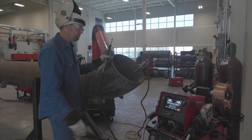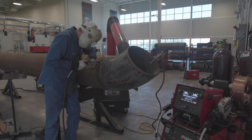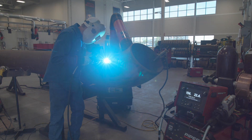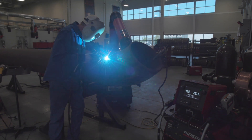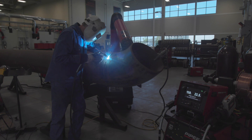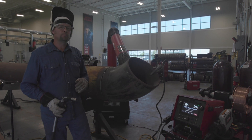Now I'm going to go to the top of the pipe. Because gravity is not hurting me here, I'm going to be able to crank up the wire feed speed, and I'm going to get a very broad arc. At the top of the pipe, I don't want to have to manipulate as much, so here I would desire a wider arc, a little softer. Smart Pulse will tailor the arc based off the desired wire feed speed at the bottom or at the top of the pipe.